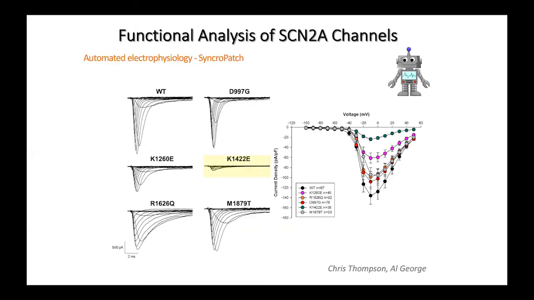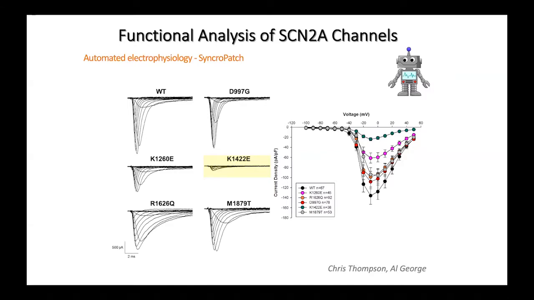So this is just one example from the high throughput automated recording. This is kind of how I picture it. So you can see a couple of different patterns. Your representative traces from wild type, and there are variants that look very similar to wild type like this one. There are some that Dr. George presented yesterday that the morphology looks different, and these turn out to be gain of function mutations. And then there are others where you have less current, and those would be classified probably as loss of function.